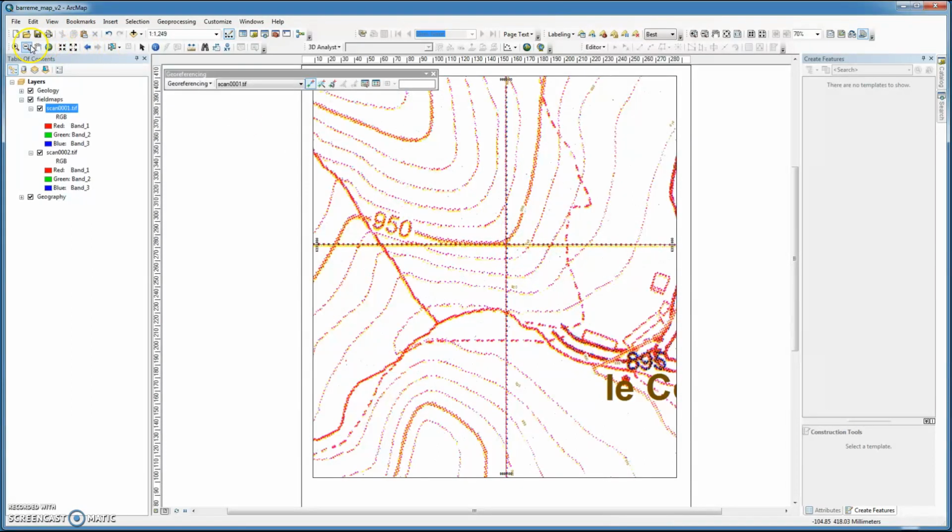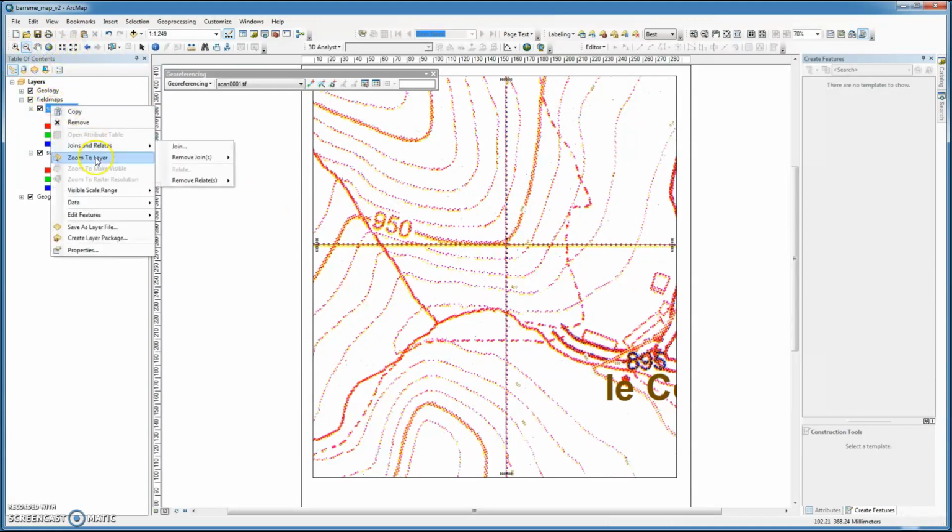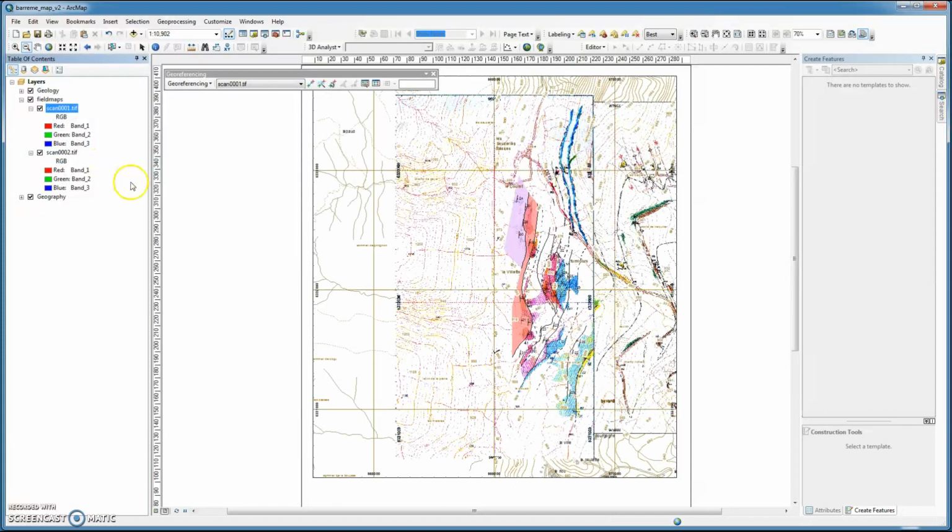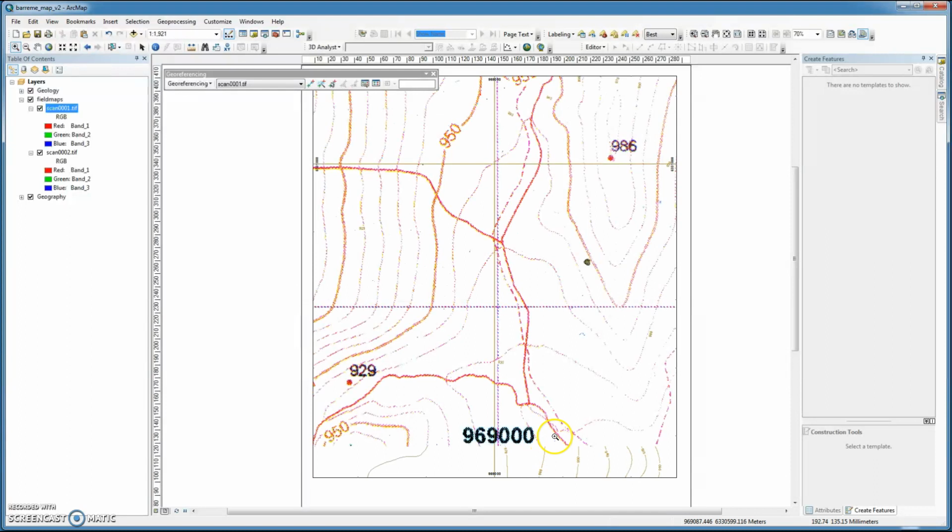Okay, and we can zoom to layer again, and this point here is equivalent to that point there.